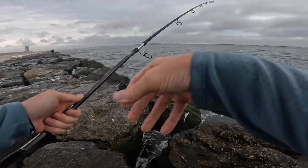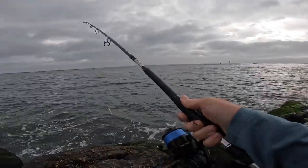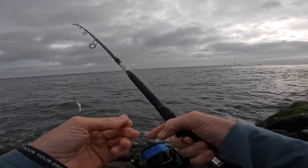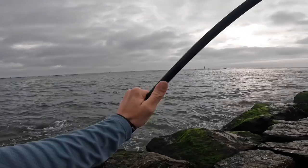Yeah, you always got to make sure to check your soft plastics after dealing with the bluefish. Nine times out of 10, that soft plastic you got is going to be trash. You either got to replace it or, you know, get a new one.